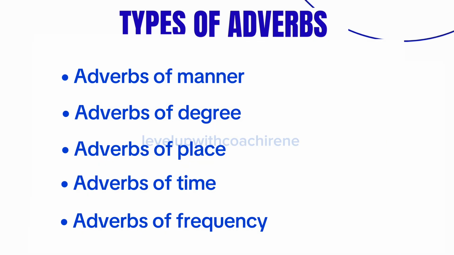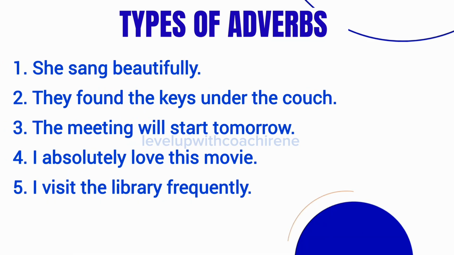Note that the most important adverbs are the five that we earlier discussed: adverbs of manner, degree, place, time, and frequency. Before we proceed, I'd like you to answer these questions indicating the adverb types. You can pause the video to answer them. I believe you got the answers correctly.